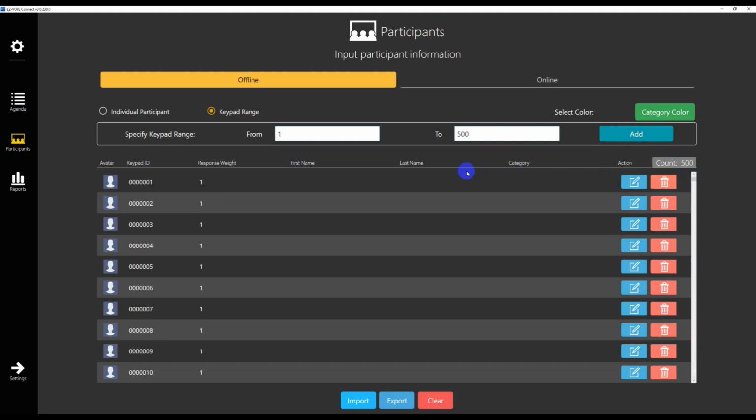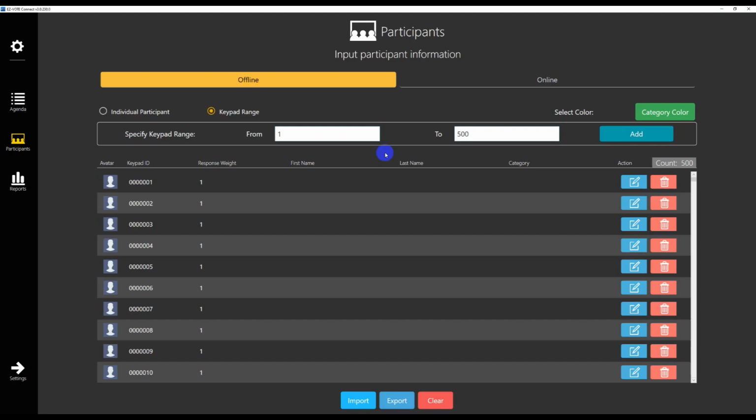To ensure that every participant vote is counted, make sure to set a range that includes all of the keypad IDs that will be used for the voting session. Each extended range receiver has a limit of 2,000 keypads, and a stick receiver has a limit of 400 keypads. If no keypad range has been set, you will be prompted to do so when attempting to vote on your first motion. Normal voting assumes that each voter has 1 vote with no change in weight.